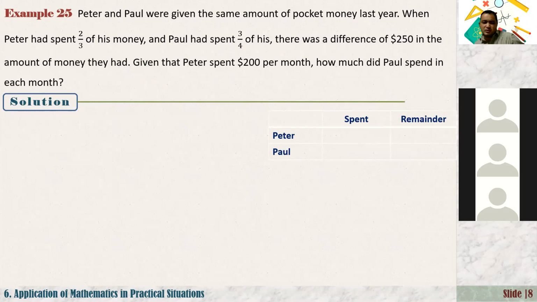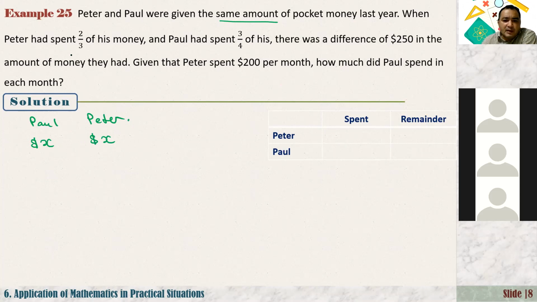That's also a bit tricky question. So I really didn't understand much. Let's just read it again. We are talking about Paul and Peter. Let's say here we have Paul and here we have Peter. Okay, so they got some money, right? It says the same amount of money. Let's say last year, for 1 year, Paul had x dollars and also Peter had x dollars.